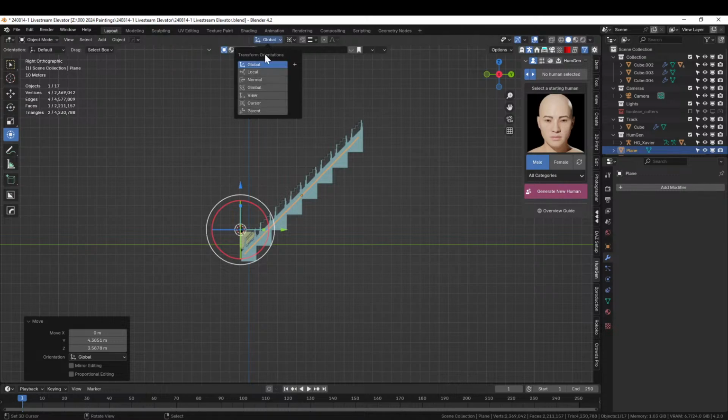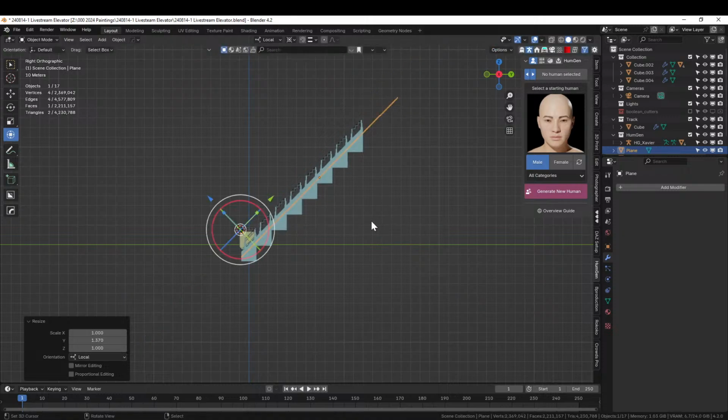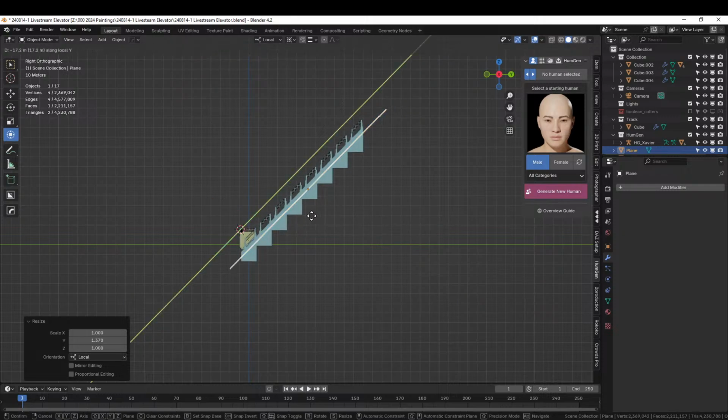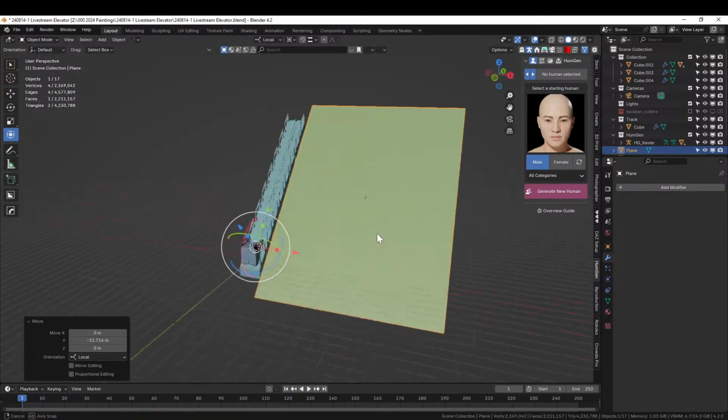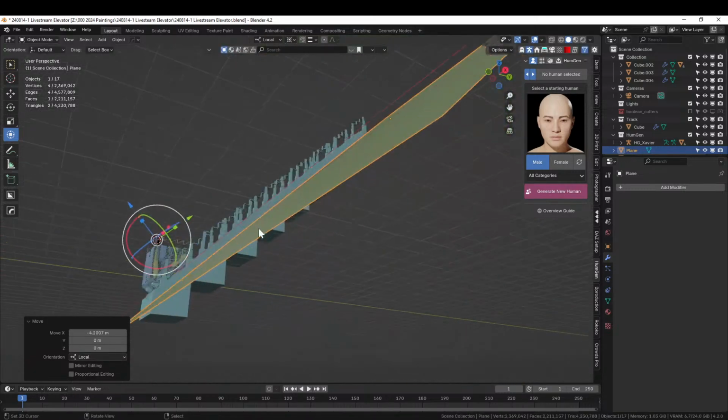And local. SY. Cool. And in just a bit, I want it down enough that it should be fine.